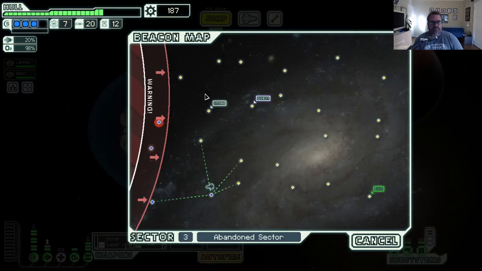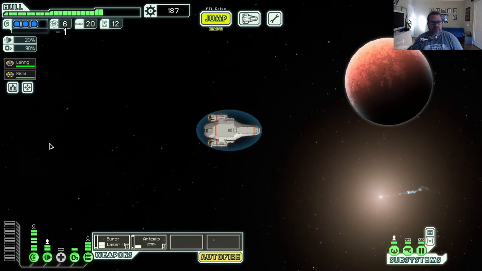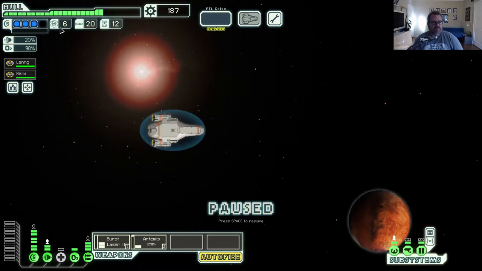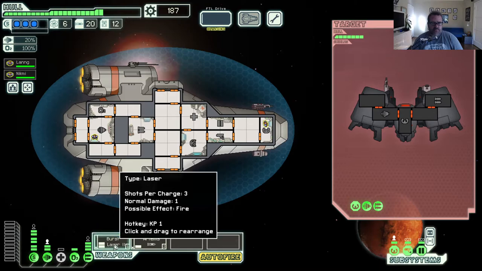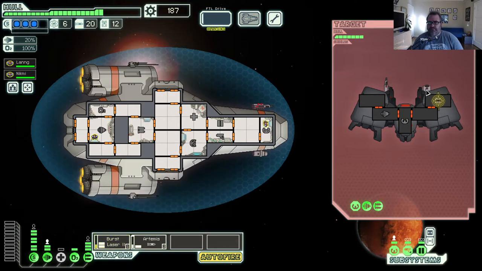Empty beacon. Jump up here. We should be able to dive into that store next round. We're down to 6 fuel, so we need some fuel. Okay, this should be fairly simple. It does have probably a smart bomb. It's difficult to tell what this is.